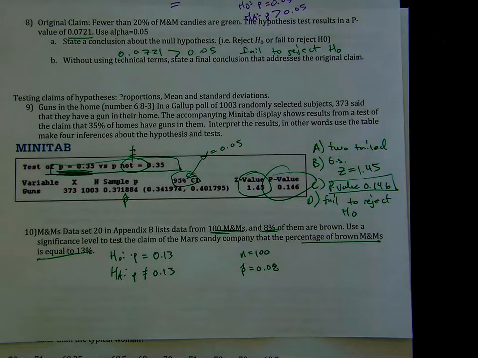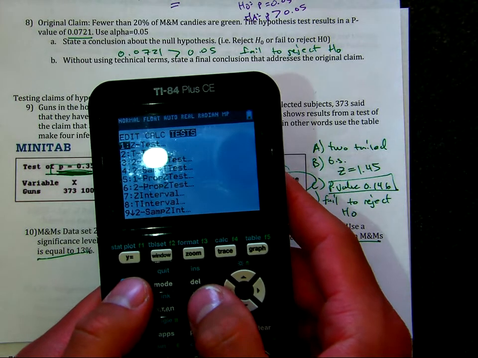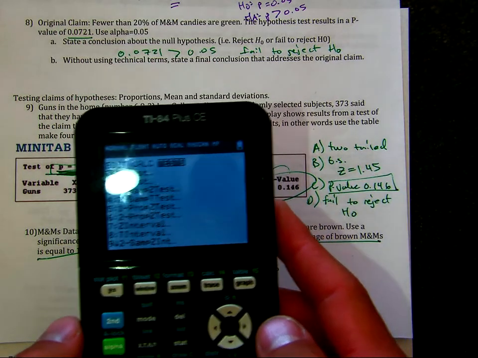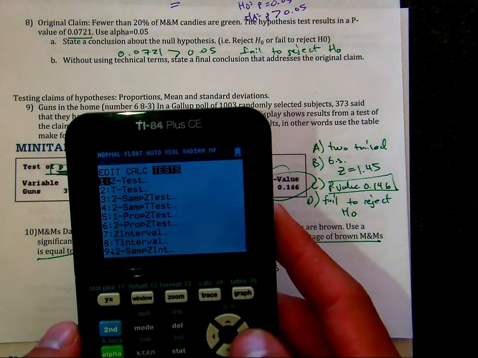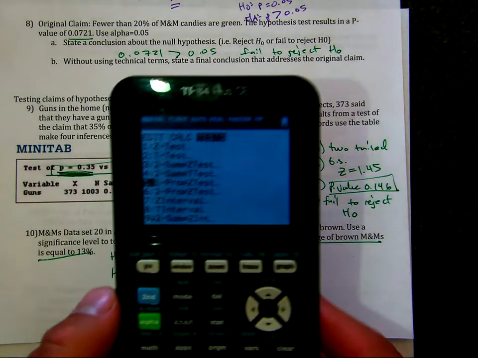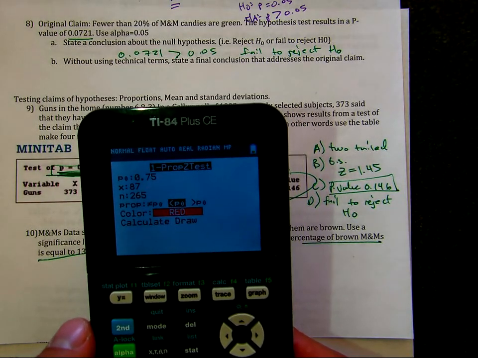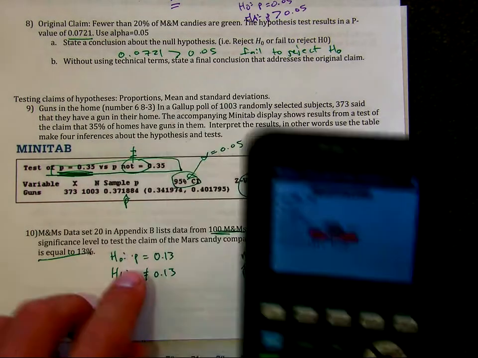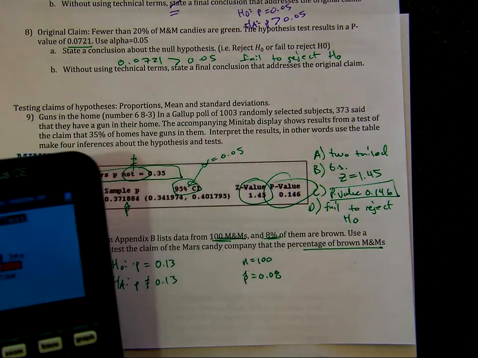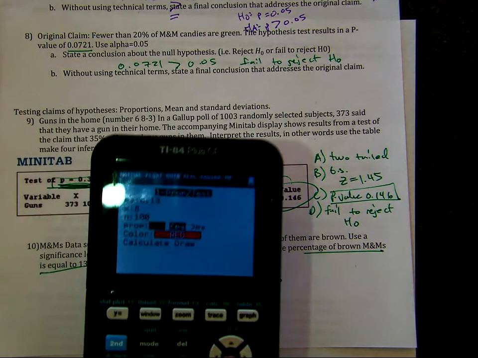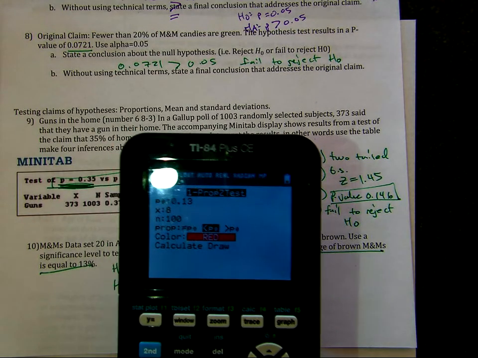So we're going to go to stats. So go back to stats right here. Your calculator might be a little different, so you might want to do some Googling. Tests, and in this case, we're going to do a z-test because it's proportions, and so it's a 1-proportion z-test. Hit enter there. It's going to ask us for all those pieces of information. So P0 is corresponding to the null P that you have. So 0.13, and now by the way, 8% of 100 is 8, right? And 100, and this case says prop, and it says not equal to P0, less than P0, greater than P0. In this case, it's not equal. And we go down to calculate.